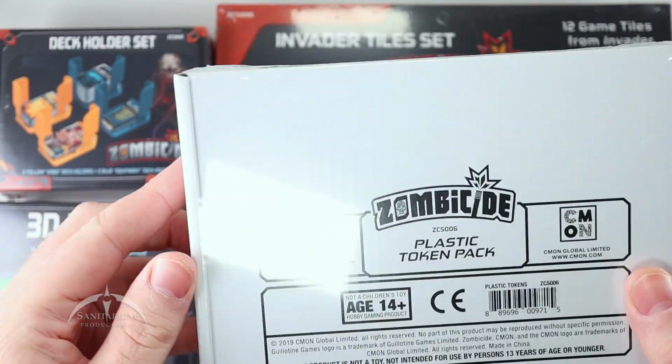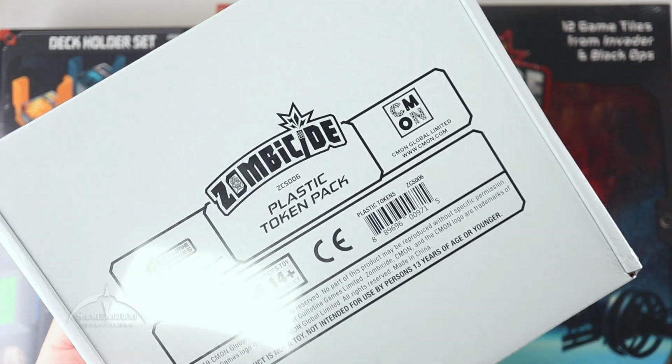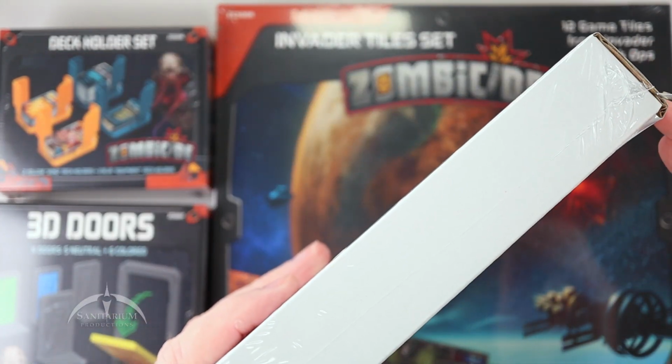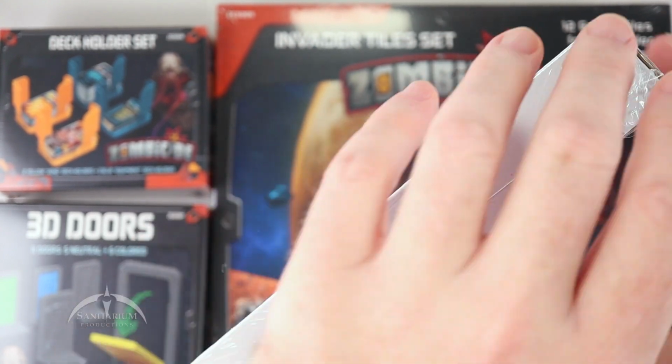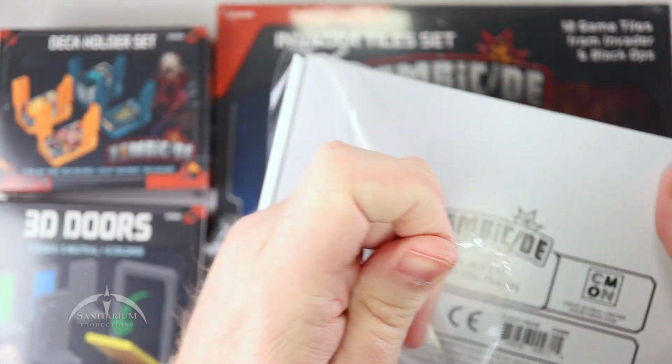Let's look at this plastic token set here. It comes in a nice plain white box with a cellophane wrapper. We're just going to go ahead and cut that off, pull the paper off, and see what we got here.